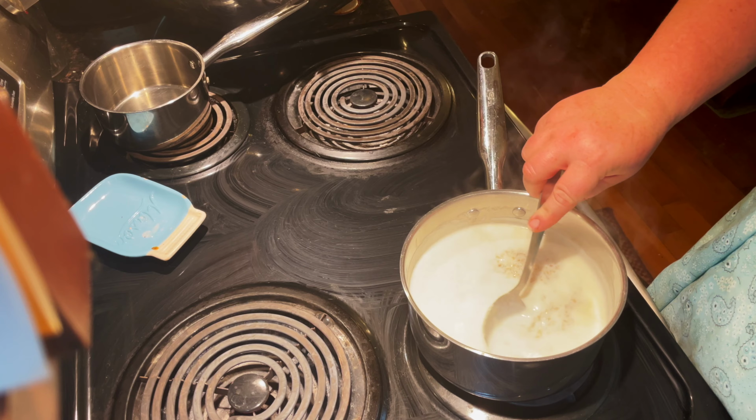Okay, I've brought it to a boil, and now we're going to reduce it to a simmer and time it for about 25 minutes. And you might want to stir occasionally, just so it doesn't stick tight to the bottom of the pan.